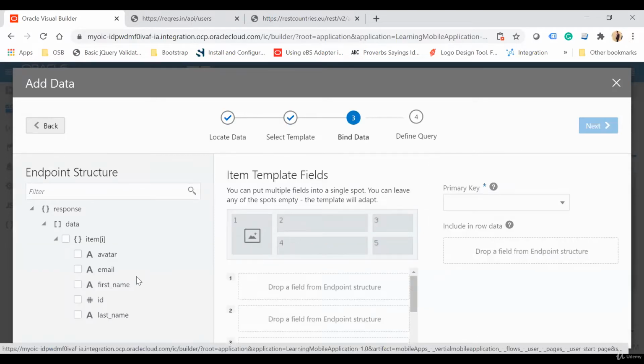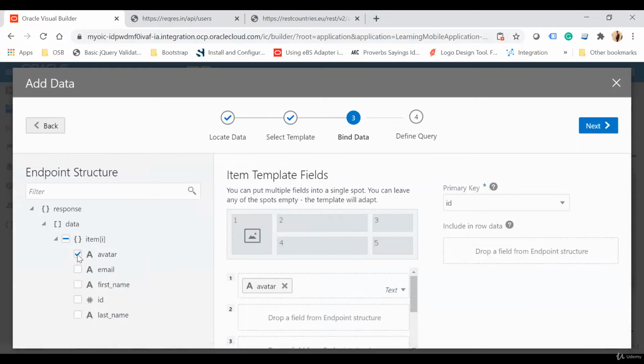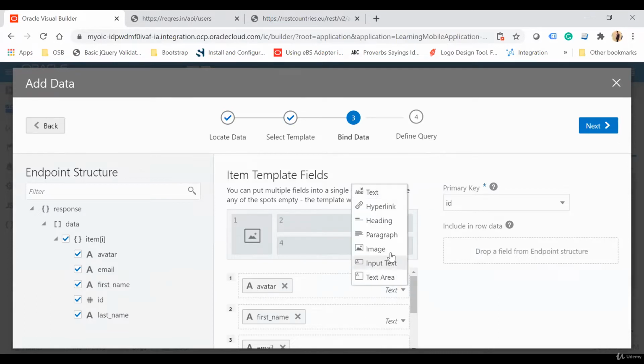Here we need to select 5 things. I will select the avatar for the first one, and then first name, and then email, and then last name, and then ID.